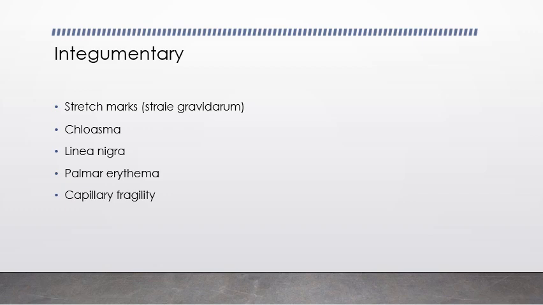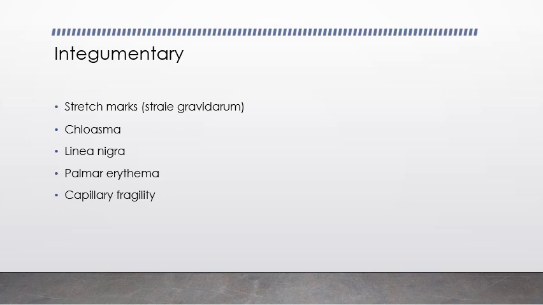Some women have really good elastic skin and they don't get any stretch marks. Other women could put all the cocoa butter on their bellies and they'll still get stretch marks. So very, very highly variable. After the pregnancy, it takes a little while, but these red, angry lines will fade to silvery lines over the course of time, but they never truly go away.